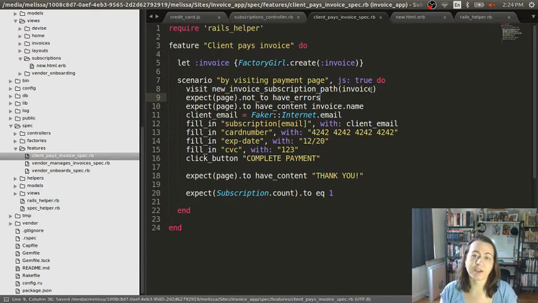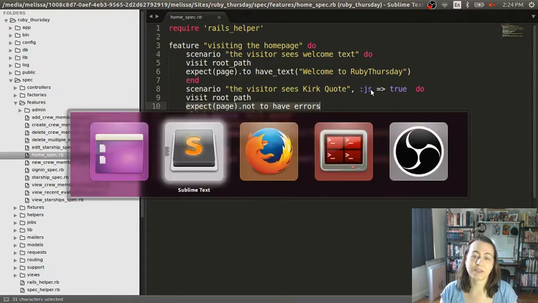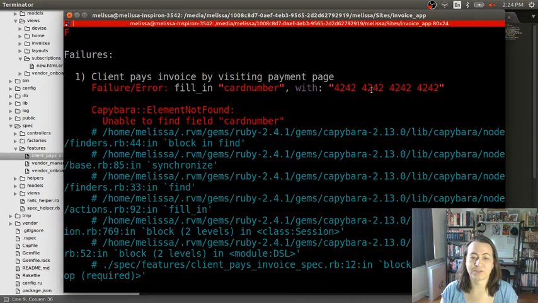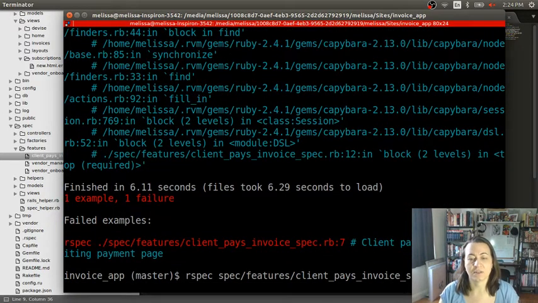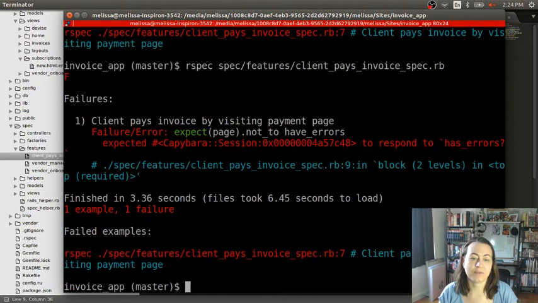So if it does that, then maybe we'll have to spin up the server and just look at it because it's JavaScript. But let's see if... Uh-oh. Maybe that's not a thing we can use anymore.